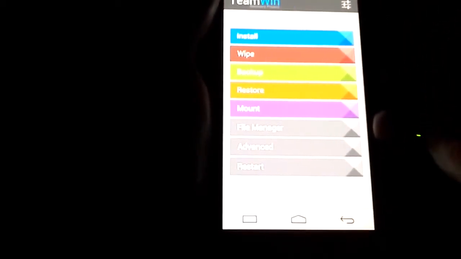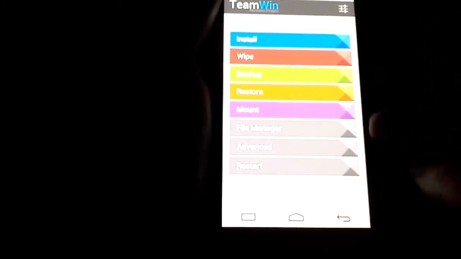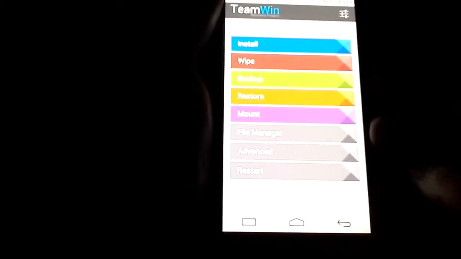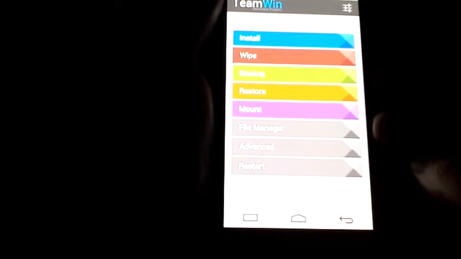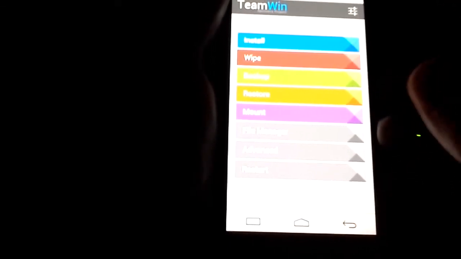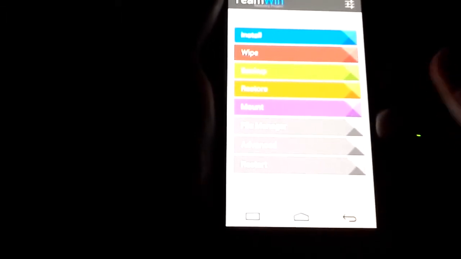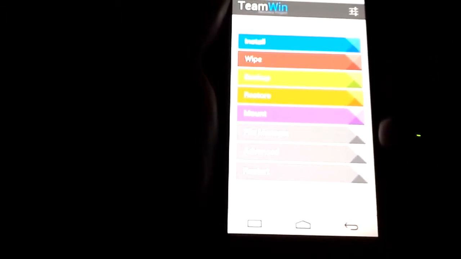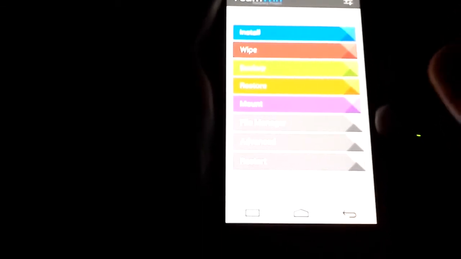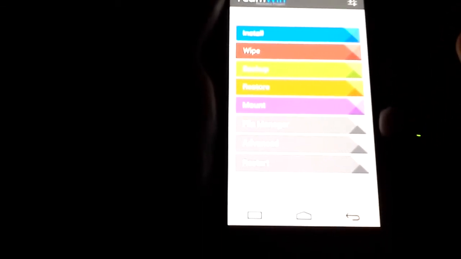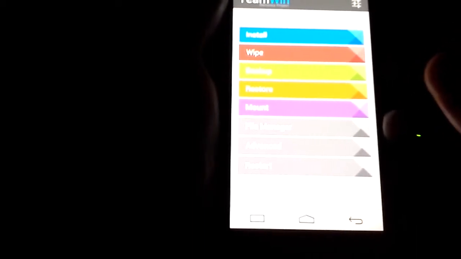Team Win recovery. So yeah, I just want to show you guys this because I'm pretty excited about it, because the boring layout of the Team Win theme was not quite that beautiful. But this is amazing. It's beautiful. And if you like theming and things like this, then you have to check this out.